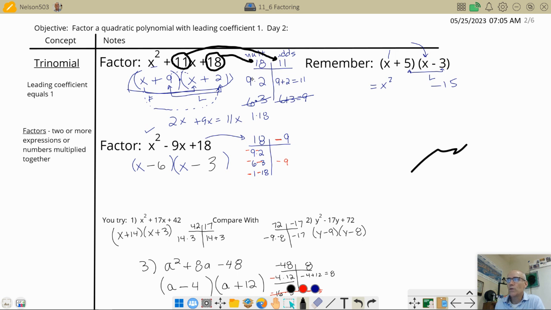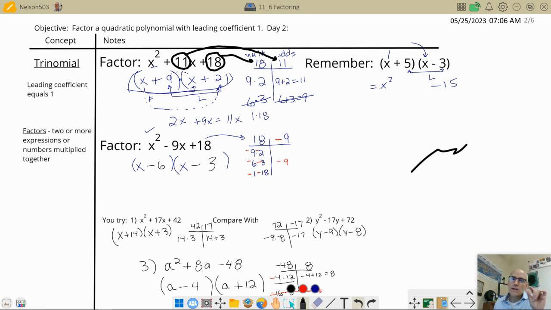We're looking for the two factors that multiply to give me this number and add together to give me that number, right? So we said yesterday that works because when you're using the distributive property, you have to multiply the outsides together and the insides together. When you multiply the outsides together, you get 2x. When you multiply the insides together, you get 9x. Those two have to add together to give you 11x, right? And the last terms multiplied together have to give you 18. So it didn't take me that long to explain that process, and a lot of you guys knocked it out.